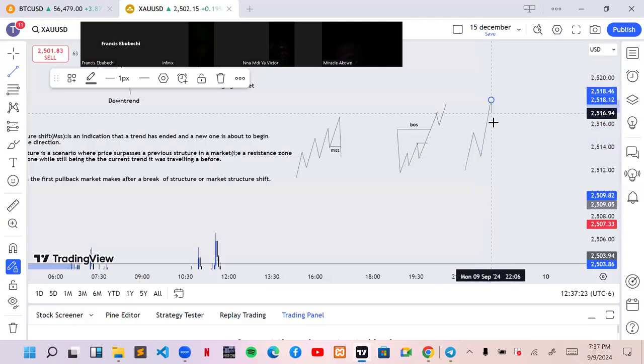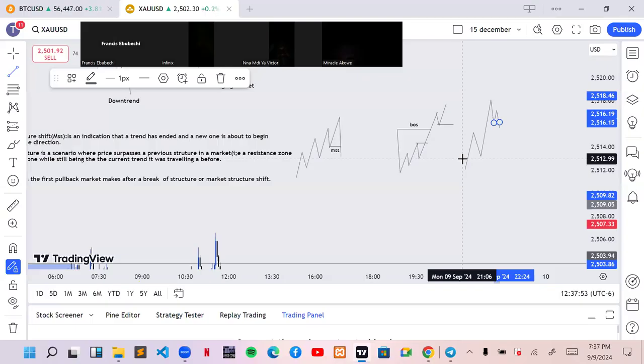And the market does something like this, pulls back a bit, goes up a bit, then still comes back. This is still a valid break of structure. At least it has to cover at least 50% of the previous move the market did. But this is an inducement, and this is also an inducement. Understand? So when the market does something like that, this one is a trap, basically. It induces price to come down there. So once price comes down, it sweeps off that inducement. So the inducement is a trap in the market.